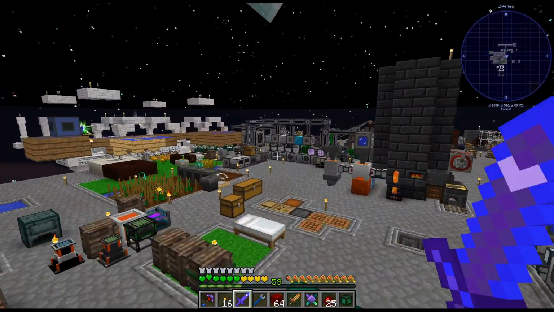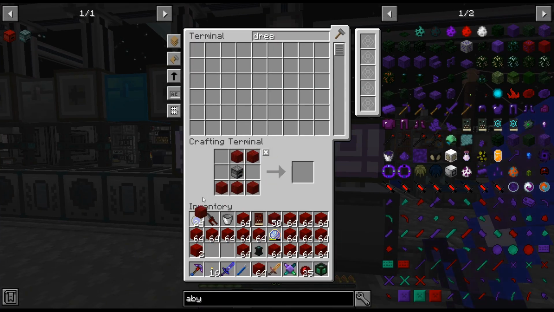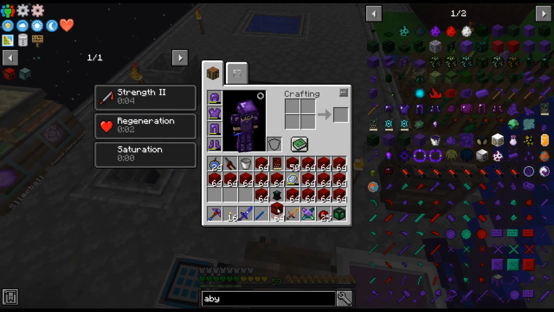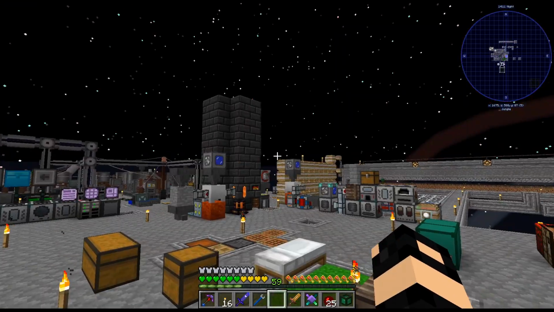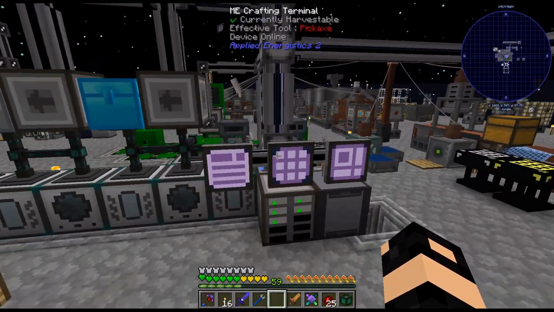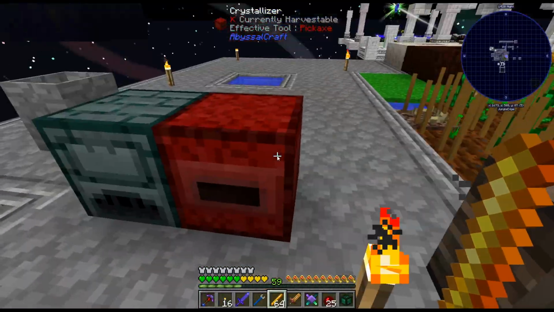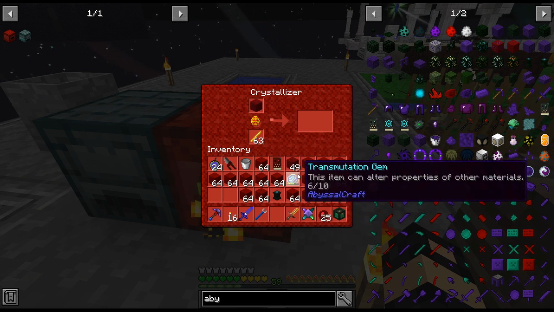Yeah, so I have the stuff for the crystallizer. Might as well, let's just make the crystallizer while we're here. Actually, is that what I want to do? Yeah, alright, we're probably going to need it. But slight problem with this crystallizer. I'm assuming it works the same way as the other thing. I don't know. So if we put... Yeah, alright, it looks like it's doing the same thing.